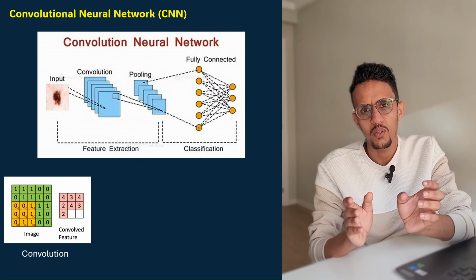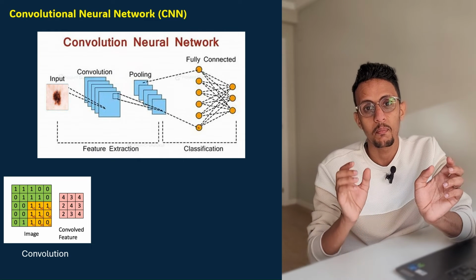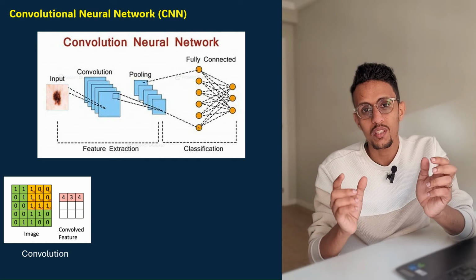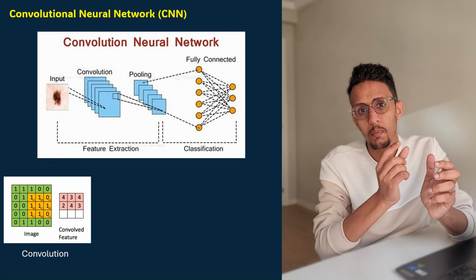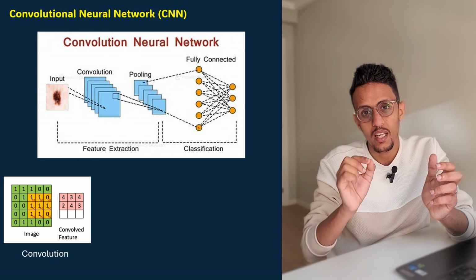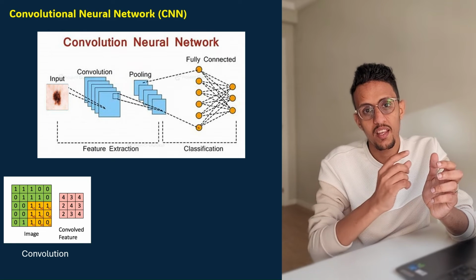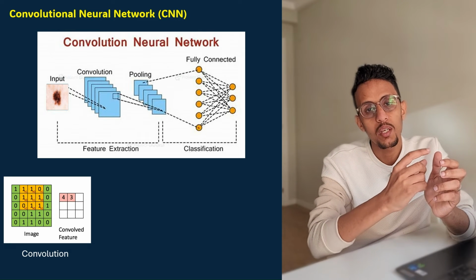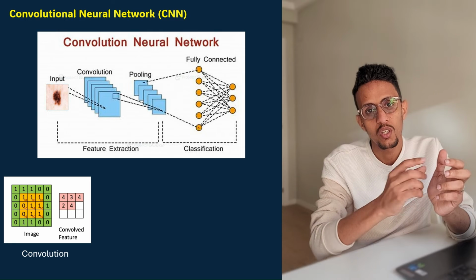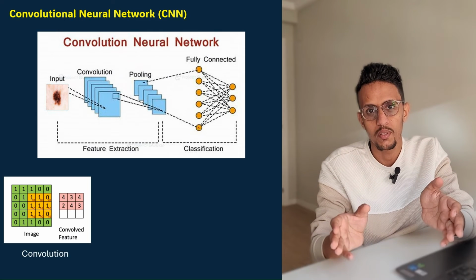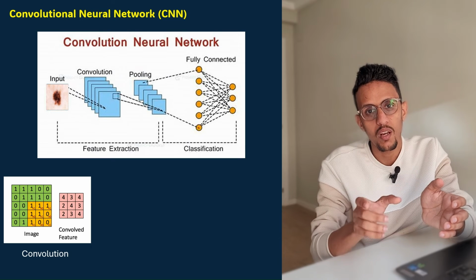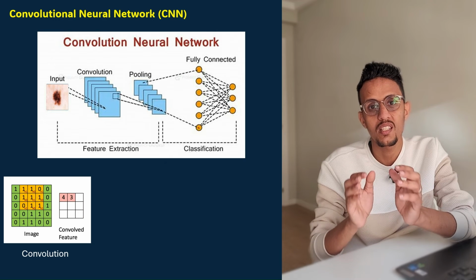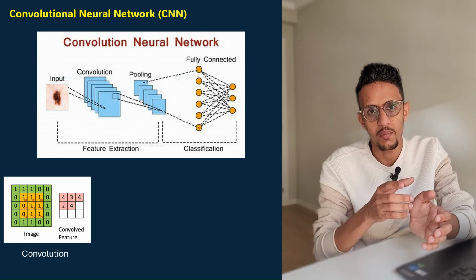The convolutional layer is about multiplying the input image, which is a matrix, by a filter, which is a smaller matrix, let's say 3 by 3, that has random values. So we start by multiplying this filter by the upper left part of the image and save the result as one new pixel in the new image. And then we move one pixel, multiply, and save another new pixel in the new image. And then we keep moving until we scan the whole input image to come up with a new image that is called the feature map. We don't multiply the input image with only one filter but rather with multiple filters, until we come up with multiple feature maps that contain the most important features of the input image.